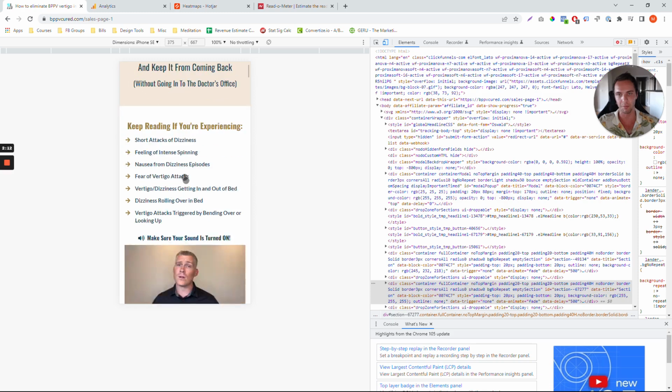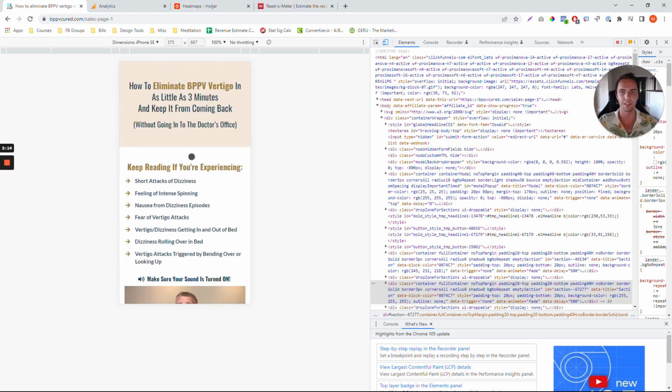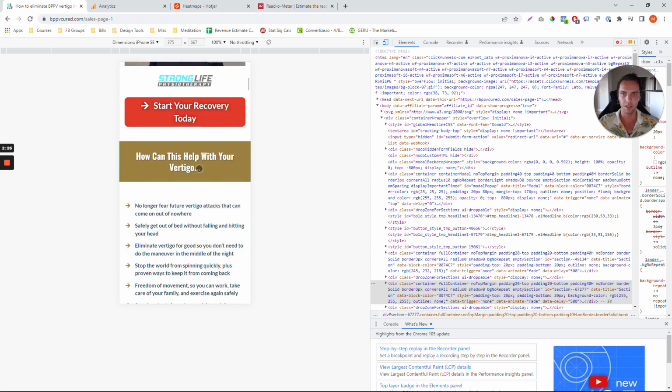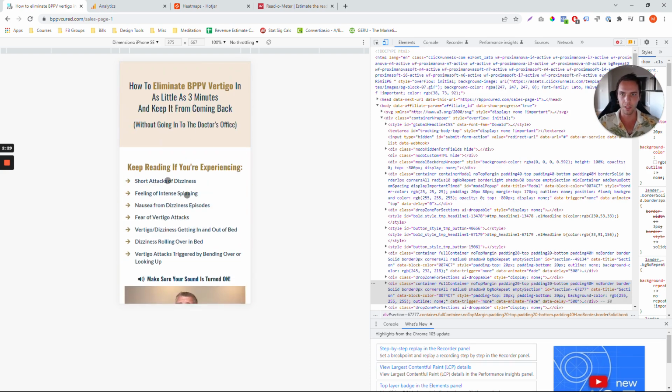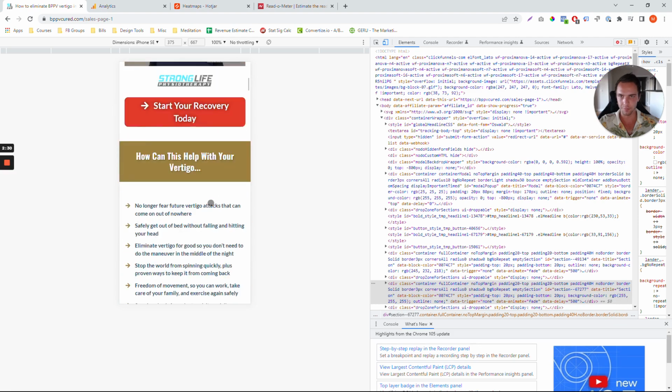This is really your money maker. This is where majority of users are going to spend their time and see before either they bounce or you earn the right to have them keep reading, right? Those are the two things that happen. Either they bounce right away or they engage with the video and they keep reading and then they actually eventually click and progress through the funnel. Okay, so you're going to want to test this extensively.